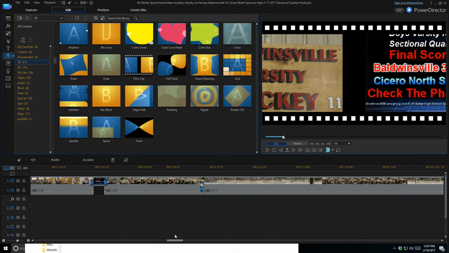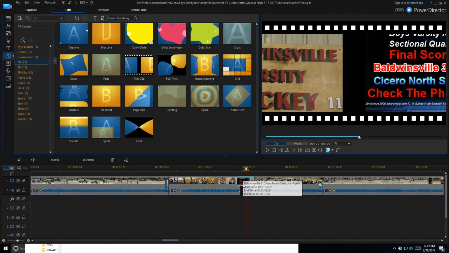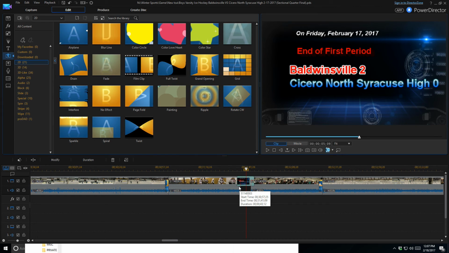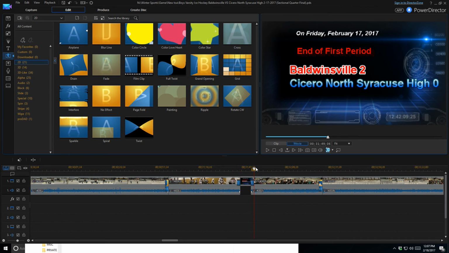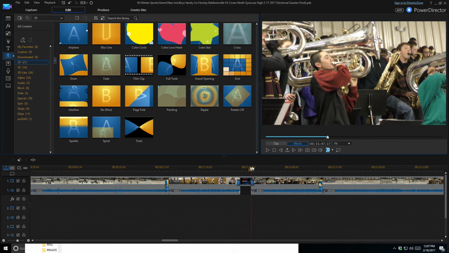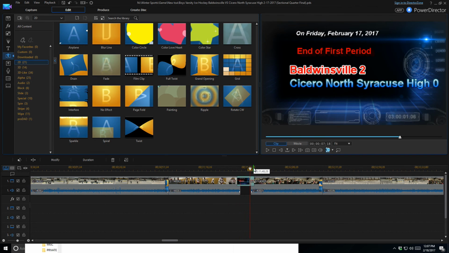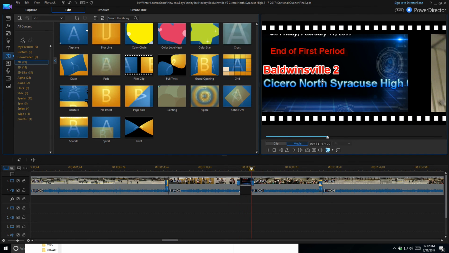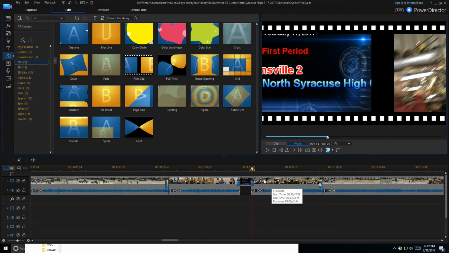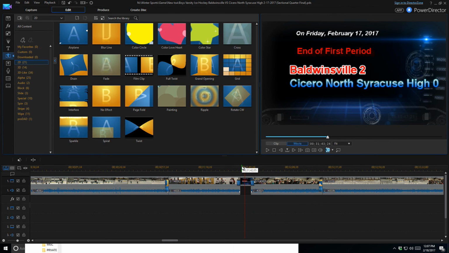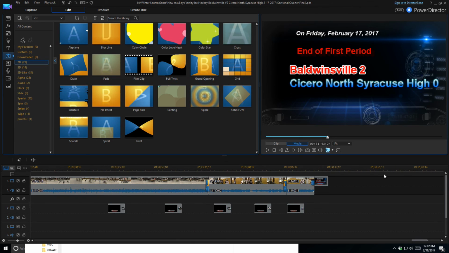So technically, I could go into these and say boys sectional game, but because of the transition that goes through here, I don't have the bottom half and the top half. So if you look right here, when it fades out, it kind of goes away. Well, let's see. I might change it just a little bit, but pretty much this is how I edit the video games. And then, like I said, this game will be about an hour and a half.